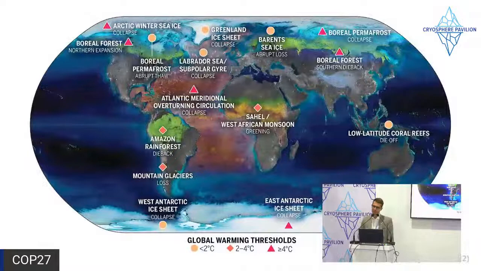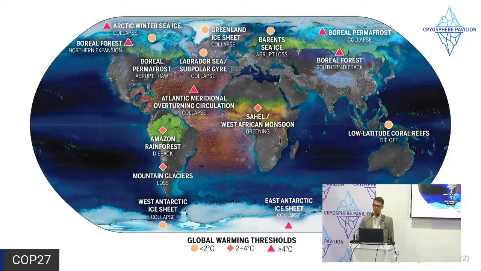So I'm going to go back to this image again to finish showing the tipping points that we're approaching in this world. We know from the past the cryosphere can exhibit very large and very rapid changes that are not necessarily captured by our modern era of observations. These sorts of changes would be devastating for modern society. Every tenth of a degree of warming that we can prevent means that these changes are less likely to occur. This also means that we have more time to respond and adapt to the changes that we are already committed to. But we have to act now.